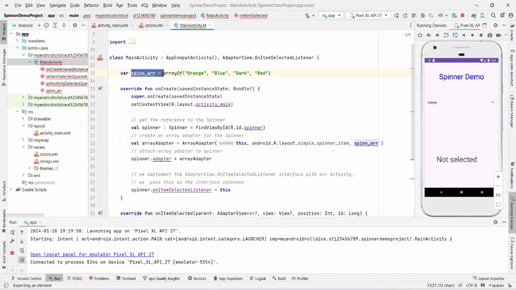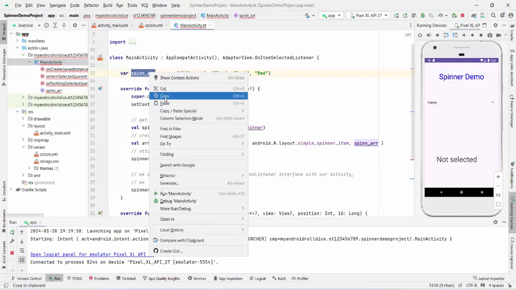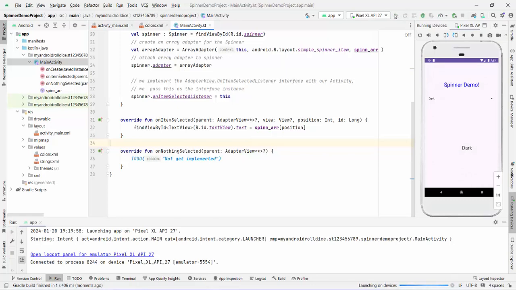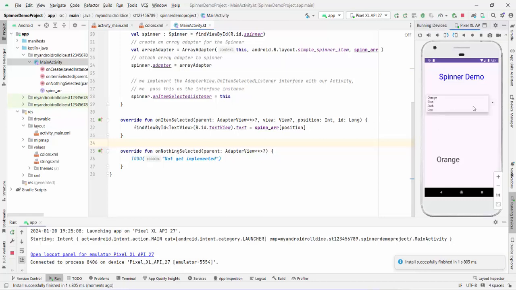The position will be returned in these parameters, so that's why we have to put in the position of the element. So let's see if the selection will be successful. By default we have orange because the position is 0, right? Then you can change to any other positions and you see the program works as expected.